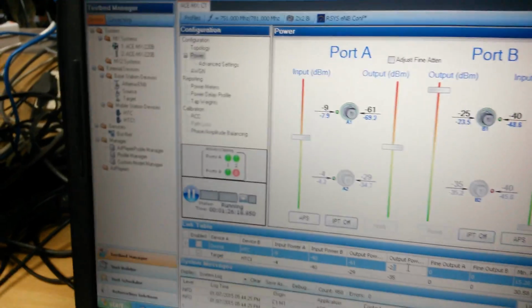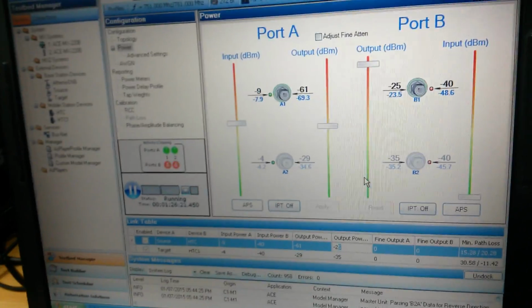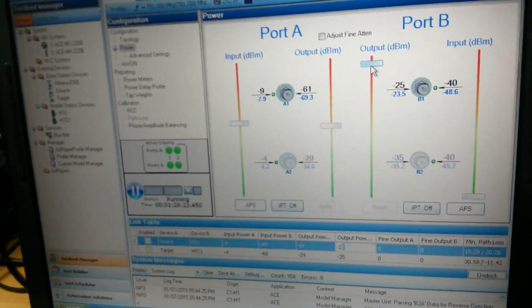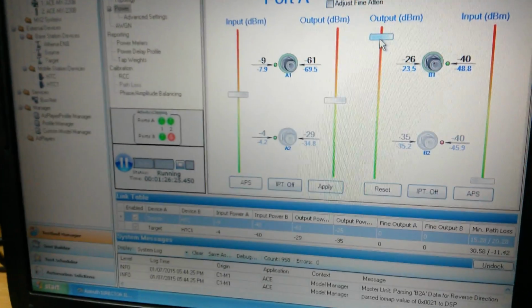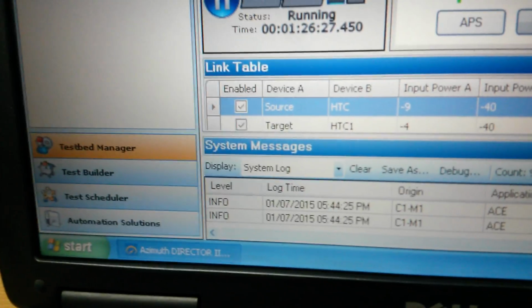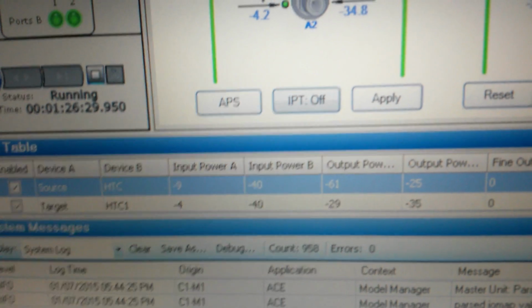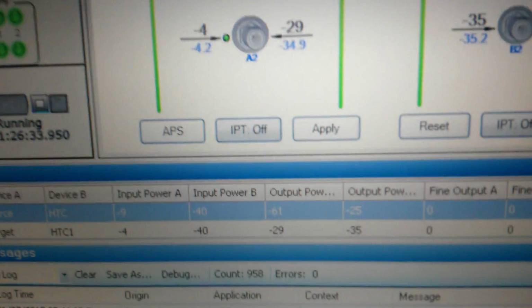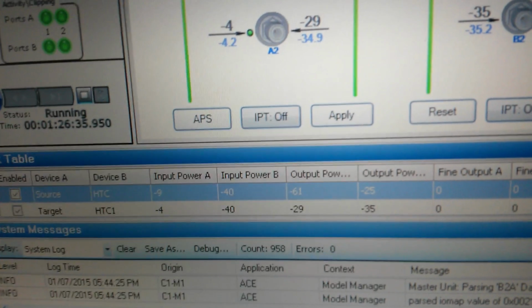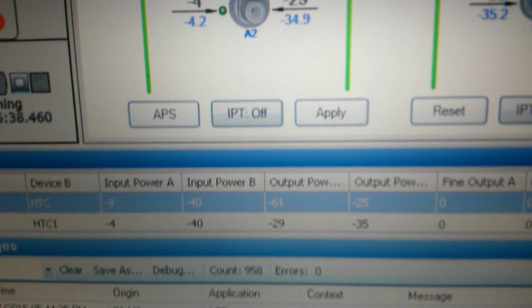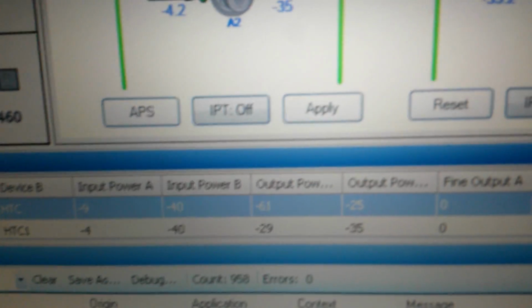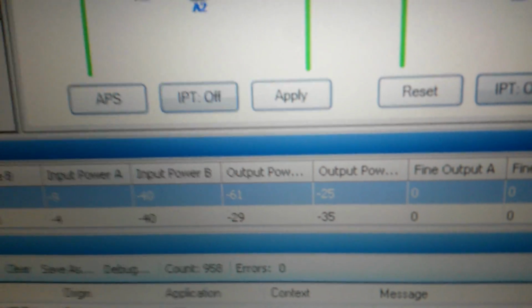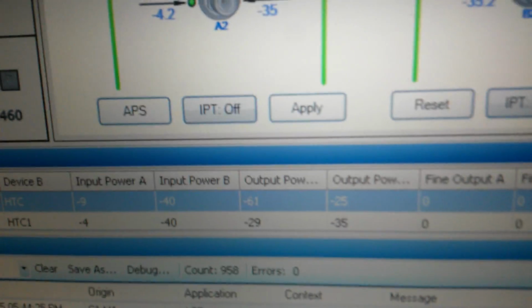So what we're going to do next is induce a handover, and to induce the handover we'll use the Azimuth director to change the power level of the signal coming from the two eNodeBs. To begin with, we have these two rows that you can see here, and you can see the output power level of -25 and -35 dBm from the two eNodeBs. The top row shows that the signal from eNodeB 1 is stronger, it's -25 dBm, and the signal from the second eNodeB is weaker.